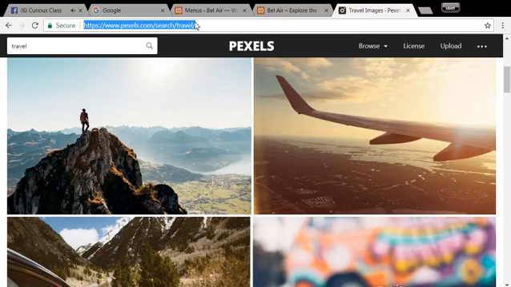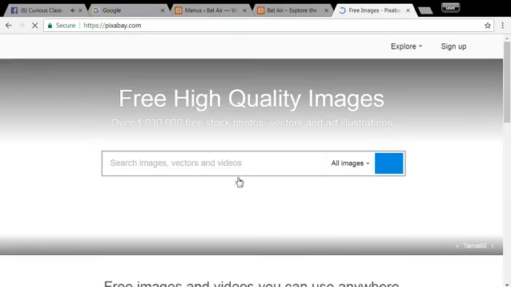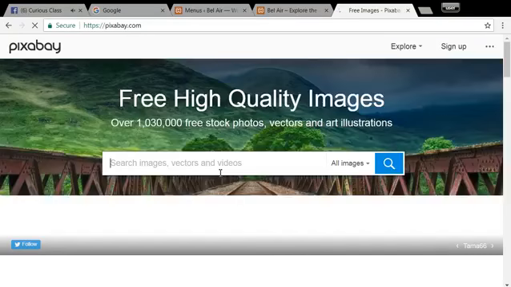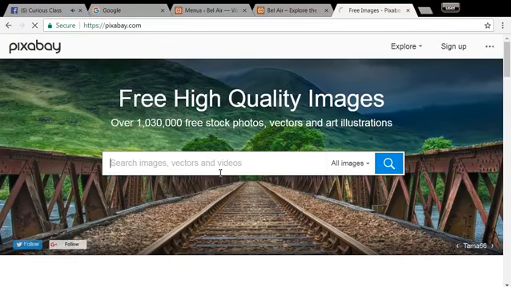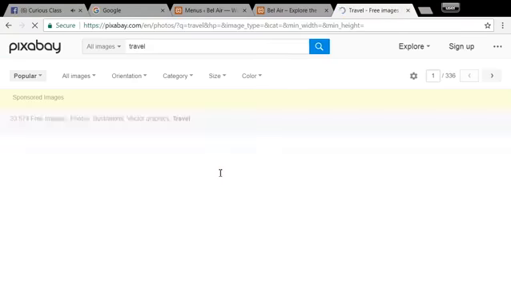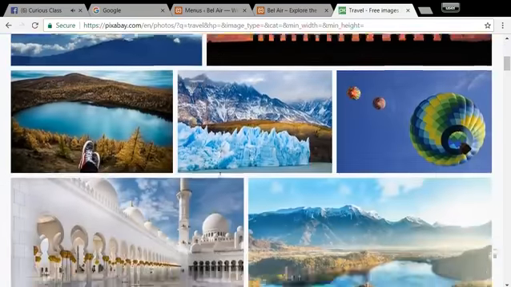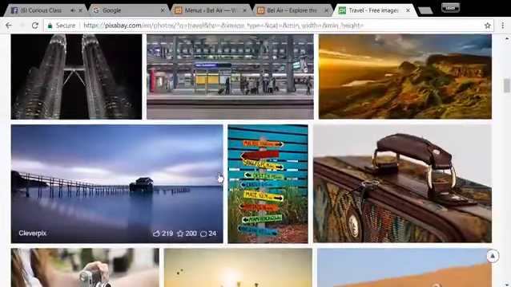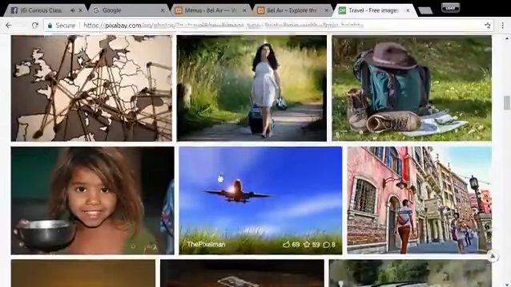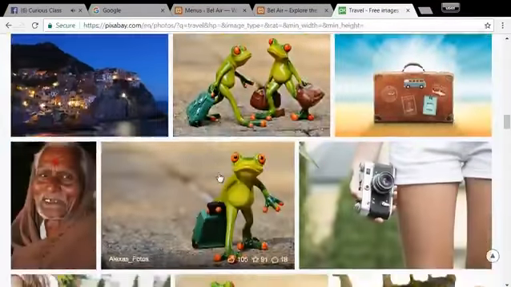And then also there's the popular Pixabay, pixabay.com, our dear friend Pixabay. So free images for everything that you want to do as well. You can look for travel here, and I have a whole host of images with different sizes and resolutions and all those things.